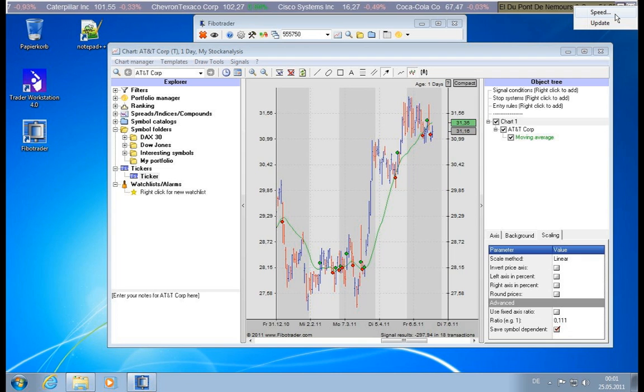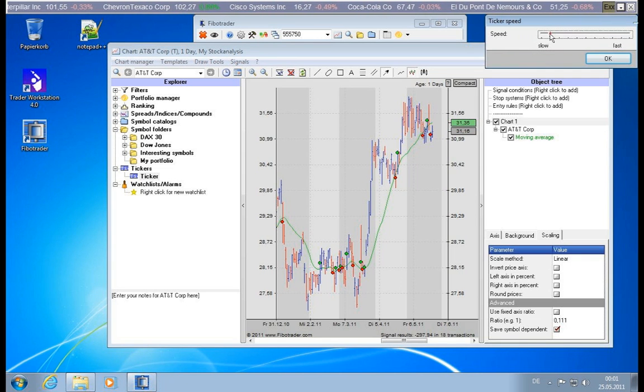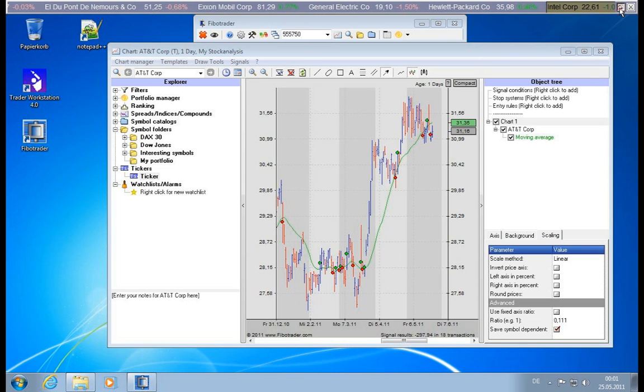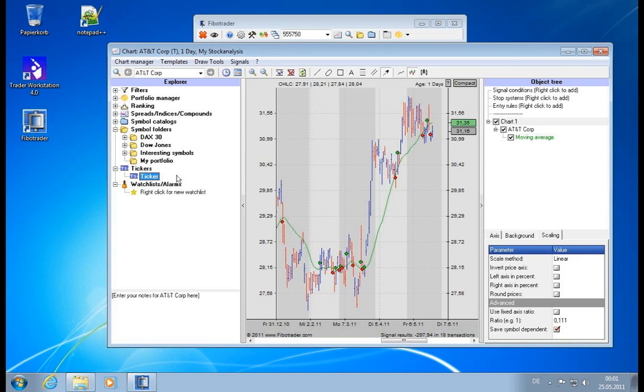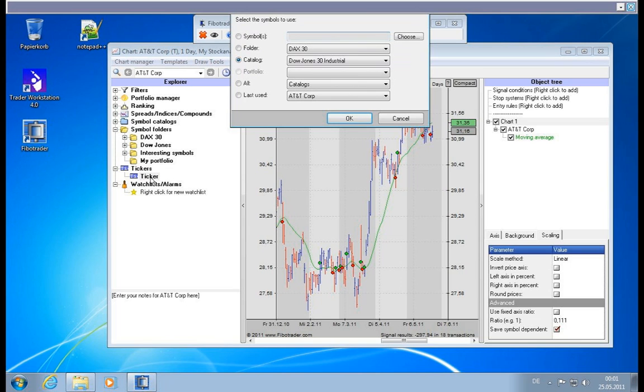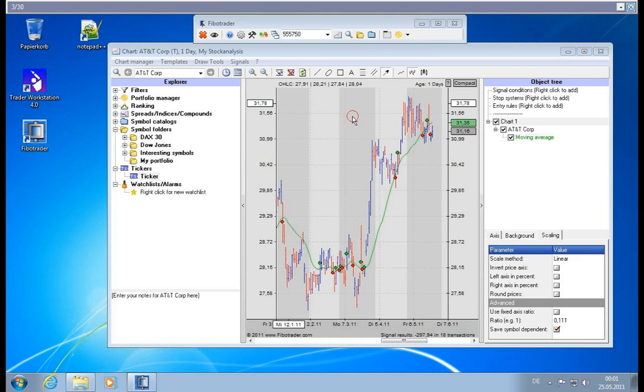In the ticker, you don't have too many options. You can say how fast it is, and you can force it to update, and that's it. Now you close it, and then when you double-click, you open it again. And now you see you have to select the symbols again, which is quite unnecessary, one could say. If you always want to watch the Dow Jones, then you have to select it again every time you close the ticker, so that could be better.